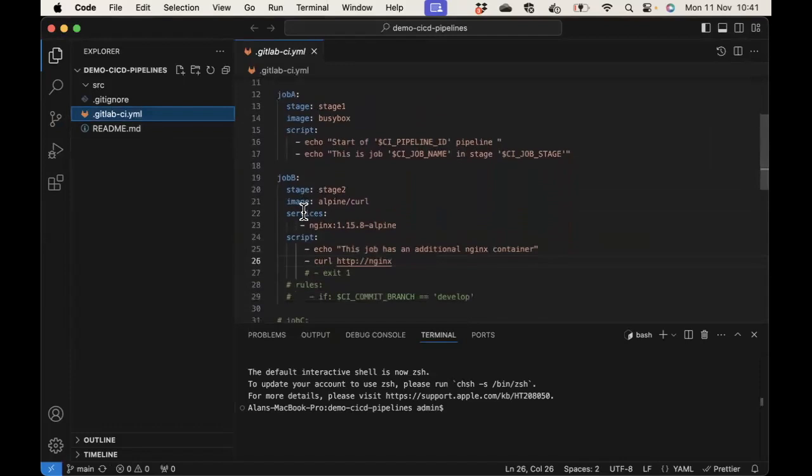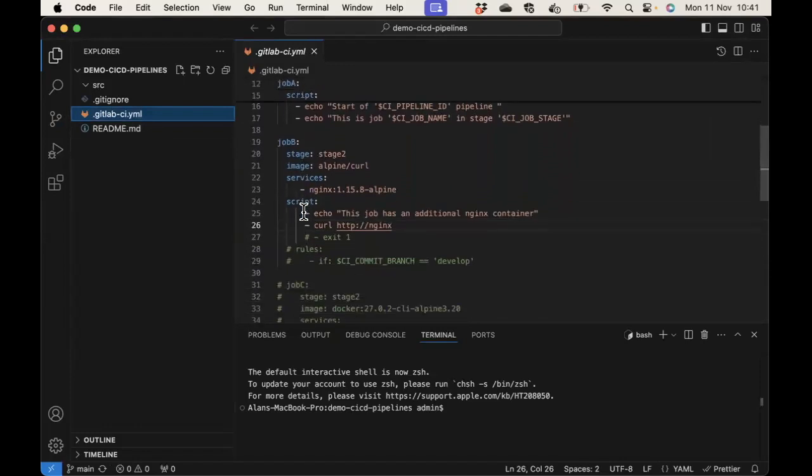So if we look at this one here, the build image is this one here. It's just a simple base kind of Docker image that happens to have the curl utility installed on it.